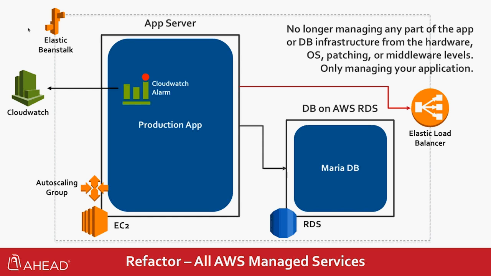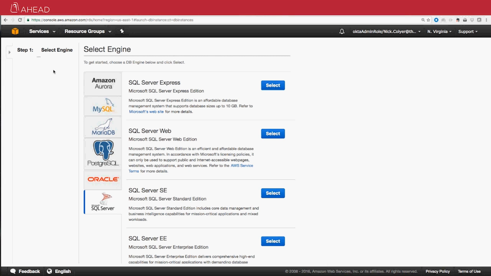You can see here every service that we've used in the slide is completely managed by Amazon. So Elastic Beanstalk is what we use to deploy the entire application. It takes our code and deploys it onto the underlying instances. Our CloudWatch alarms are all configured so that way all of our alarms, and we can do our logging as well, through Amazon services. We've also set up the app server into what we call an auto-scaling group. So that means that as the load generates on the app server, it can auto scale out and add additional instances as needed. If we go back to the Amazon console, we can see this in more detail. In our Amazon console now, let's select the Beanstalk service.